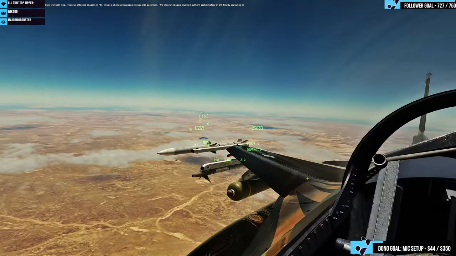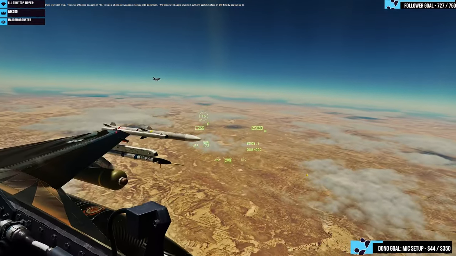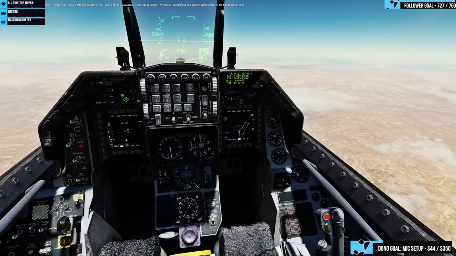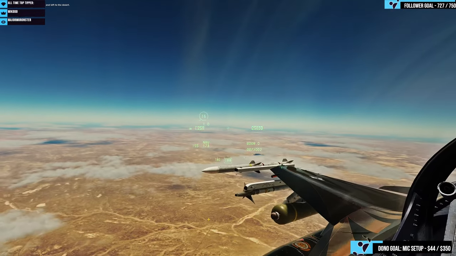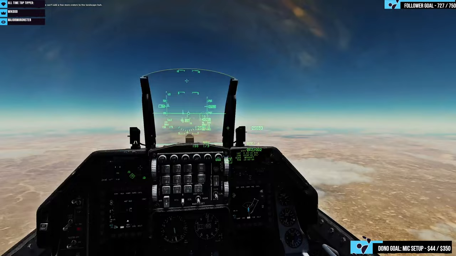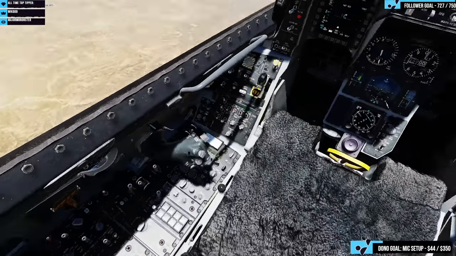Then we attacked it again in 91. It was a chemical weapon storage site back then. We hit it again during Southern Watch before OIF finally capturing it. Since then, it's been abandoned and left to the desert. Yep, and now it's our turn. Let's see if we can't add a few more craters to the landscape, huh? I like the enthusiasm. I'm sure we will.